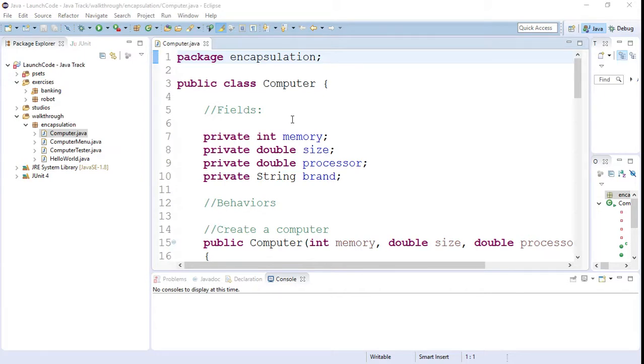But I also have a tablet computer. And while they're both computers, they actually do different things. They have different capabilities from one another, but they also have some things that are common to both. So if we look at our computer class, for example, both a laptop and a tablet have memory and a processor. Computers can't operate without those things. They also have a size and a brand, as all computers do. So they share these features in common, but they also share some features that aren't in common across the two different types of computers.